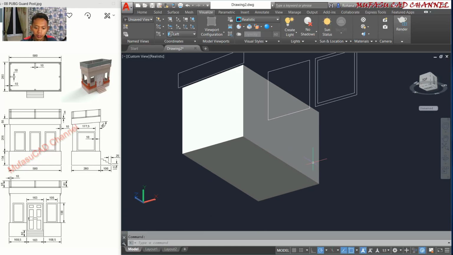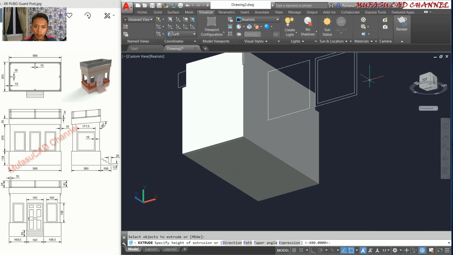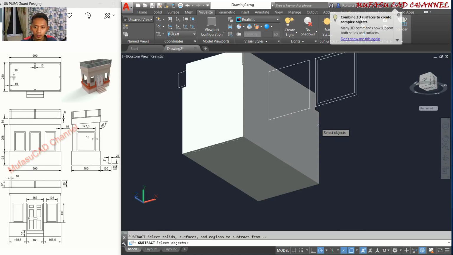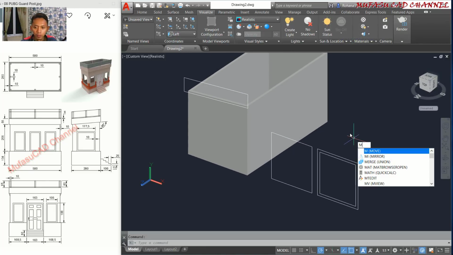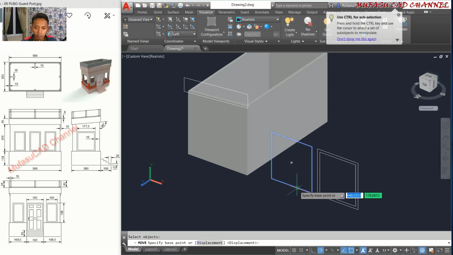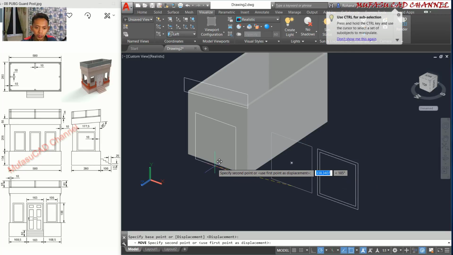Next, you can use offset edge. Okay, we use offset edge command. Select this face with distance 10 and then 10. Okay, extrude the last object to the top, and then I will subtract. Okay, we subtract this object with these objects. Okay, next you can move this object from middle point into middle point in here.